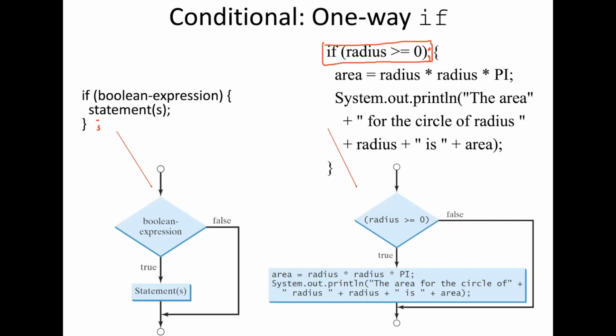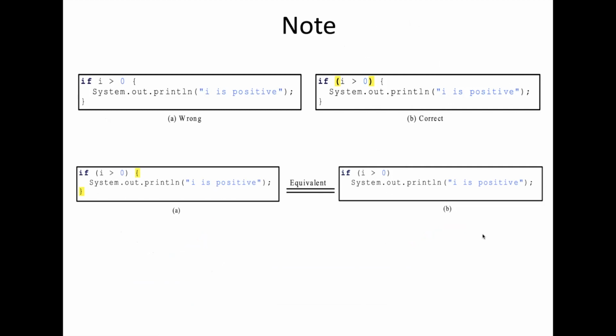Let's look at some more examples. We'll look at some of the correct and incorrect ways of constructing your conditional statement. The very first one is wrong because it is missing a pair of parentheses to bind your Boolean expression. The next examples are both correct. Like I said before, if you don't have a pair of curly braces to create the conditional scope, then the very first statement right after your if will be evaluated. Which means if you have only one statement with the curly braces, they are equivalent to this.